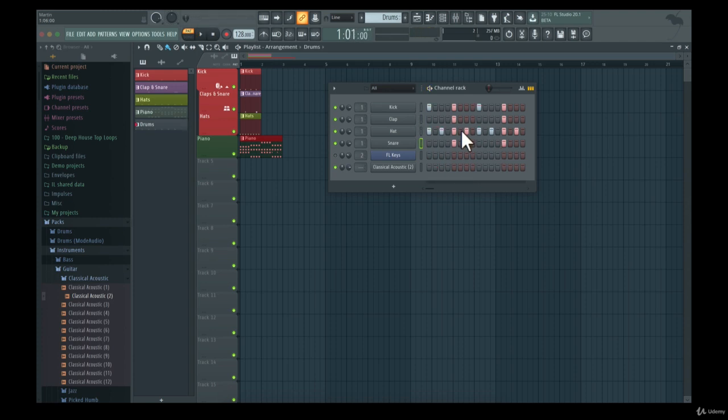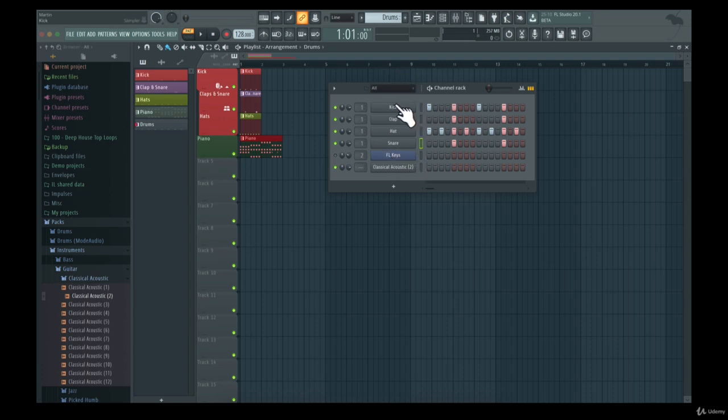All right, so what you can do here in the channel rack is to group different things together. And what I mean by grouping is to basically sort the tracks in the channel rack to having them listed here in the list. Because let's say that you have hundreds and hundreds of different tracks in the channel rack and different sounds. You will be scrolling through the channel rack all the time when you're producing your music. And that can be annoying because maybe you just can't find the instrument that you want to work with, or let's say that you're just focusing on the drums, for instance. Then it's a lot easier to create groups here.